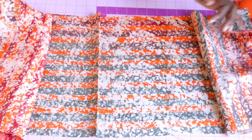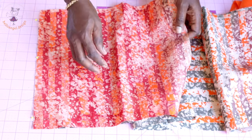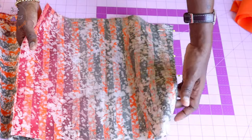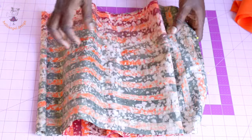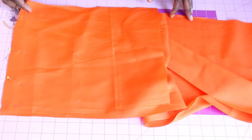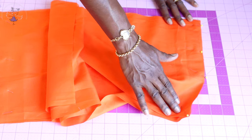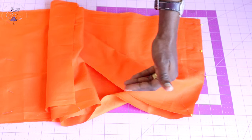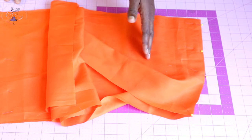Next, take your main skirt. Pull the front and back together and stitch the side seams with 1 cm seam allowance. Repeat on the other side. Take it to the overlocker and overlock the raw edges. Repeat the same process with the lining — stitch both side seams, overlock the raw edges. Then set your sewing machine to the longest stitch and stitch a gathering thread at the top edge of both the skirt and lining.